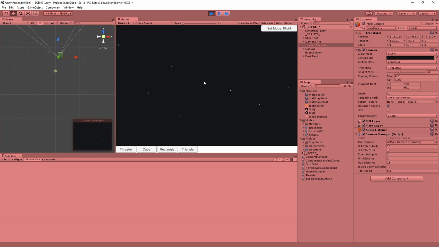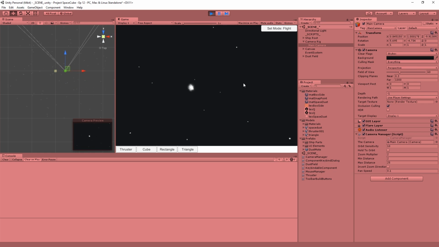I'm pretty happy with the distance. Maybe we want it further, maybe we don't, I don't know. But no matter what we do to tune the distance, at some point the dust will go from not being there to being there because of the way we've implemented the system. And it would be much better if it sort of faded in from a distance. And so the easiest way for us to do that is to implement a shader.